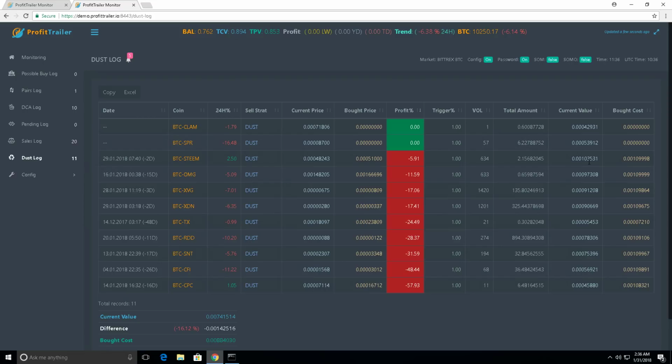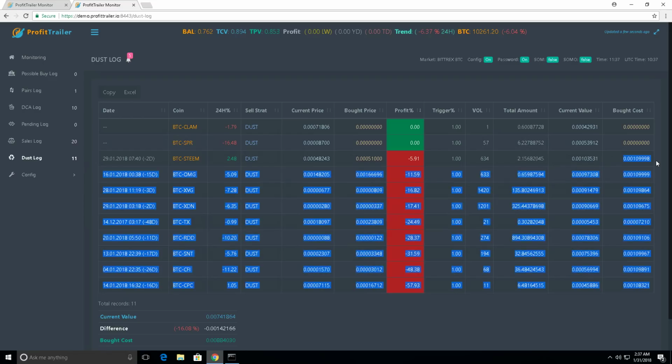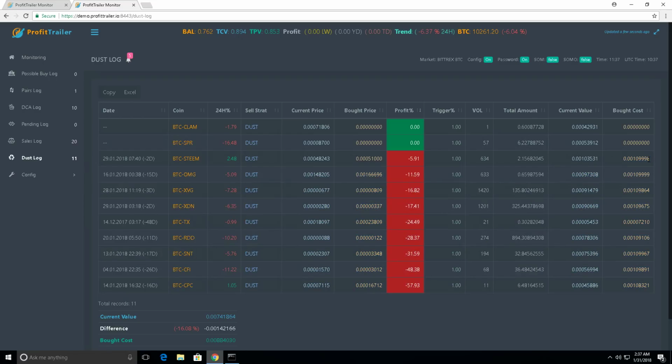So it was classified as dust. To get out of the dust log, the value has to recover and pass this bot cost, so ProfitTrailer can sell it if it is above the minimum amount that the exchange allows. Then ProfitTrailer will sell it.